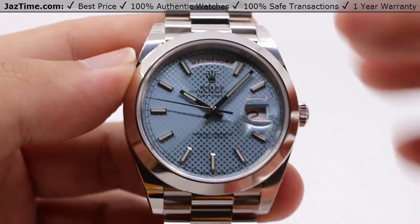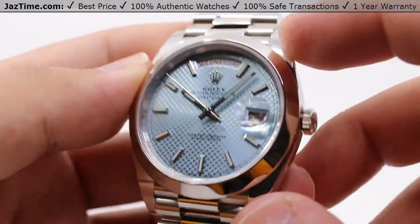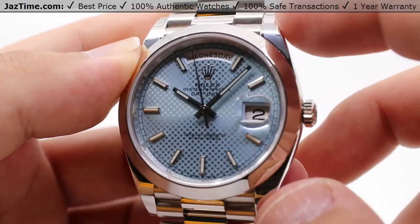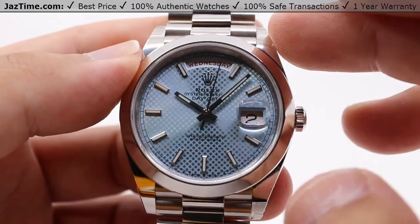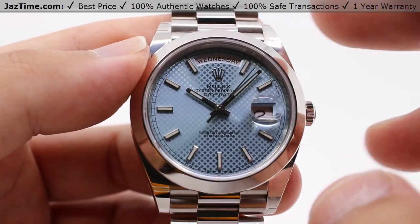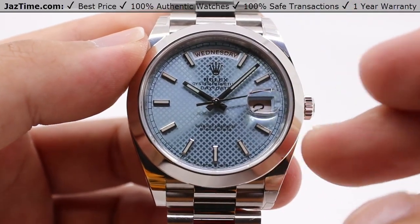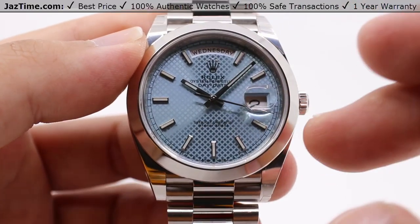Now, I want to start this off by saying that this is sort of like the king of subtlety, because you have to know quite a few things about Rolex in order to actually fully appreciate and understand this particular model. All right, so when it comes to the ice blue dial, generally, the ice blue dial is only really offered in platinum watches. Now, all platinum watches do not always have the ice blue dial, but the ice blue dial only appears in platinum watches. Keep that in mind.